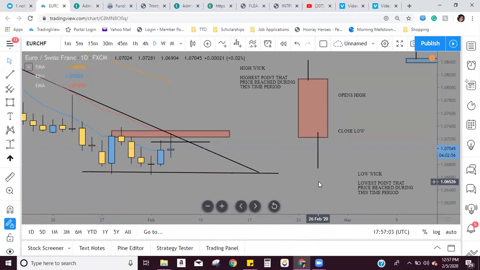That's number one. Number two, it became a strong level of support. And number three, at that price point, buyers began entering the market. You understand? So once price comes back down to this area, what am I looking for? Possible rejection, so possible buyers entering the market. Maybe close out your trade. You understand? But you see rejection happening.